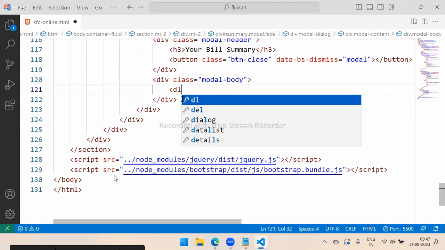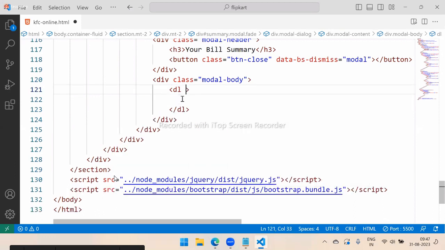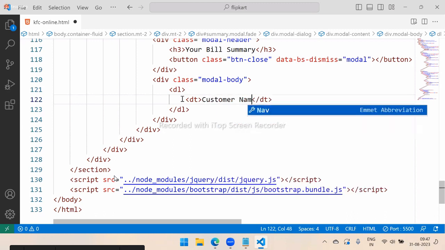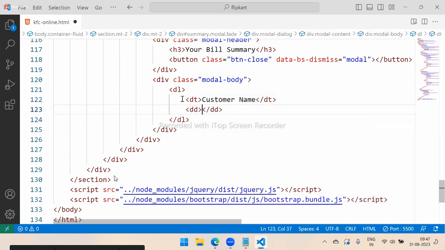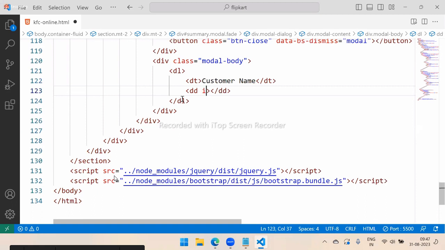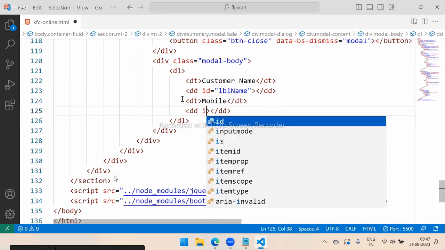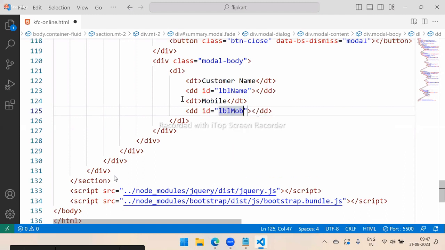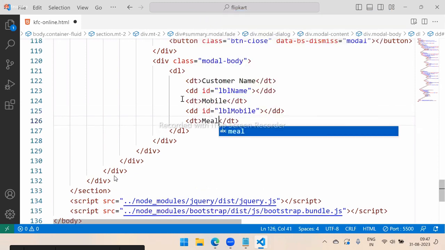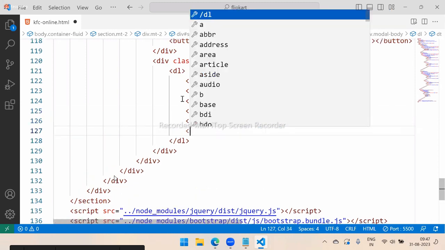Now in the modal body, we want all the details. I will create a description list, dl, dt. Here I want customer name. Customer name must be displayed in this dd, ID lblName. Okay. After that, I want his mobile number, and ID is lblMobile. So what they enter in those text boxes must display here. And I want meal name, which meal they selected.